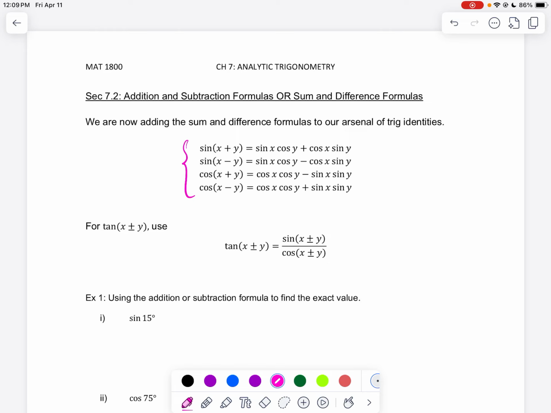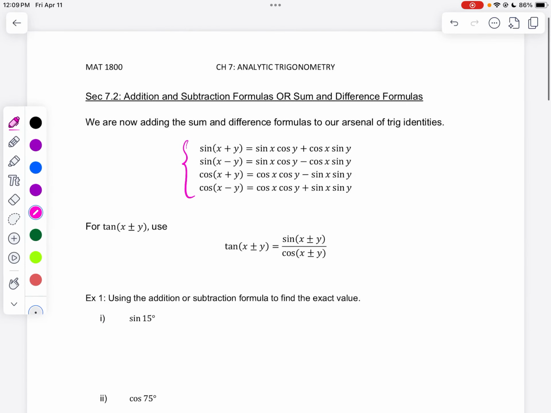Now we are not going into the proof of these formulas because you will not be asked to prove or verify any of these formulas. You will just have to use them. So now you have to kind of memorize them. The best way to memorize them is to write them over and over again, like 5 times daily, maybe for the next few days that are left before the final exam.